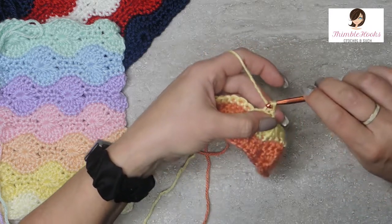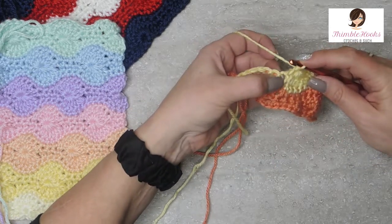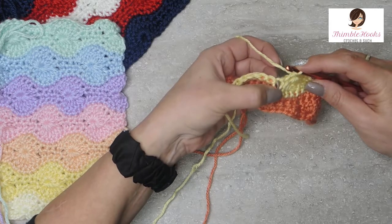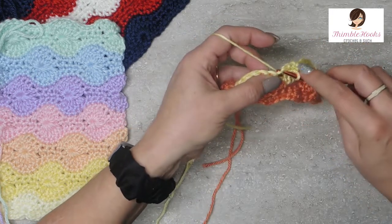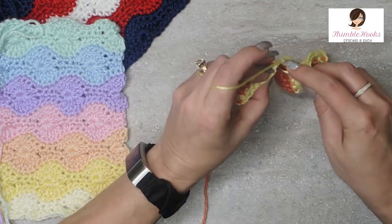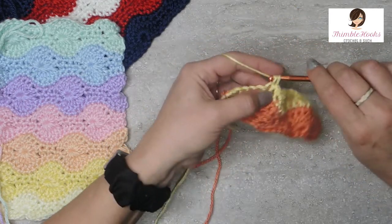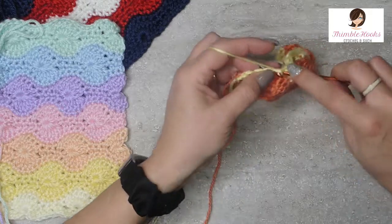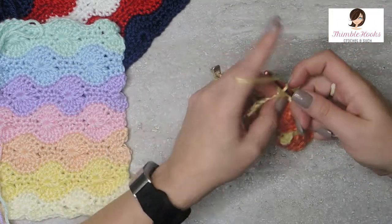But it's worth it. There's my slip stitch, and then in this very last one, that was the seventh of the double crochet 7 together, another slip stitch. And go single crochet in the next 3. And then after you do the single crochets, you always do a chain 3.